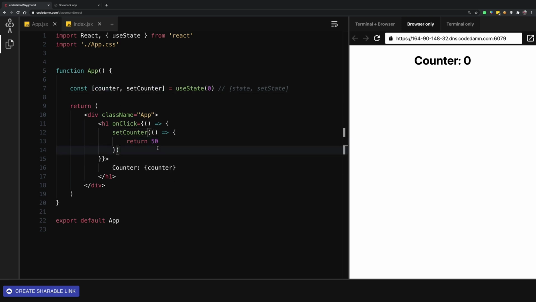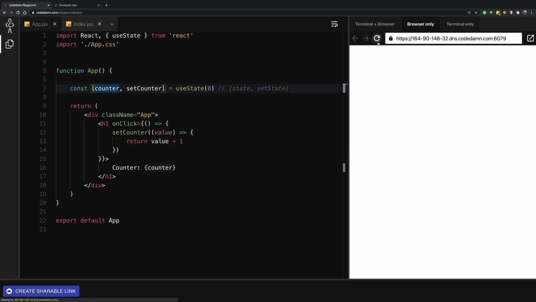Now you might ask me what is the use case of this? First of all, let's just click it and verify that yes, in fact, this is 50 now, and it is not changing whenever I'm clicking on that. The use case of this is that this function right here, the first argument, is going to be the value which React internally knows is the value of this, the counterpart of this setter function. That means the first value, if I go ahead and put value here, and if I put value + 1, this value right here is the value of the counter itself.